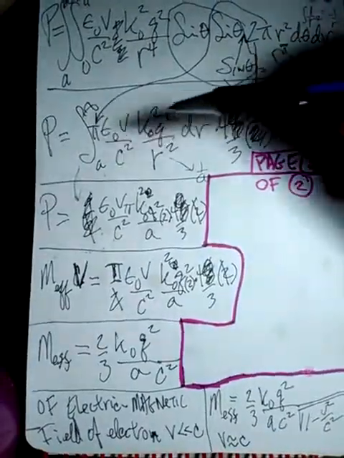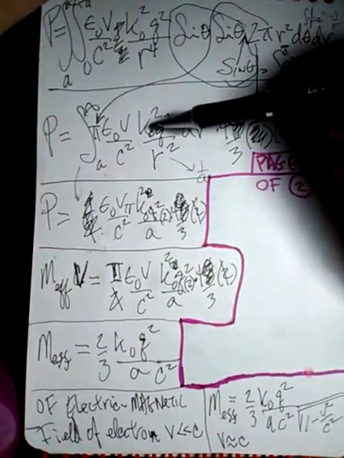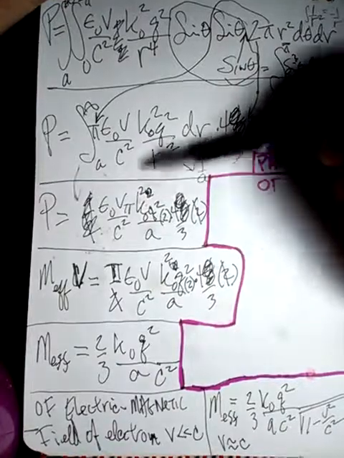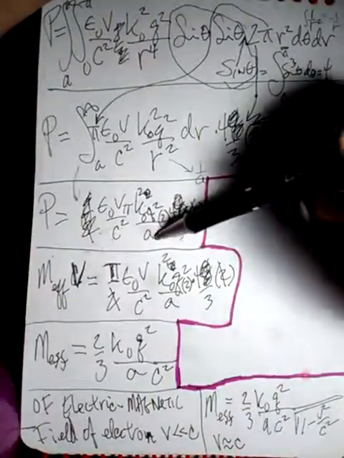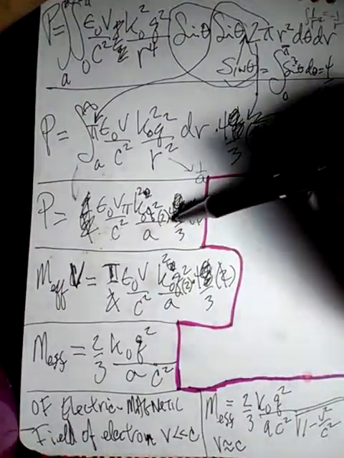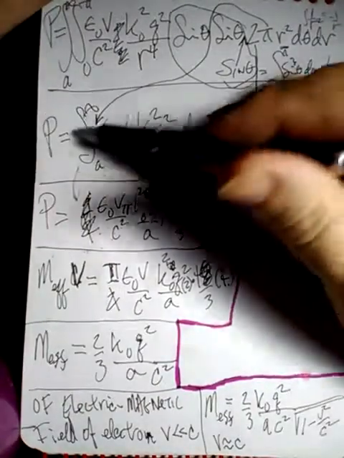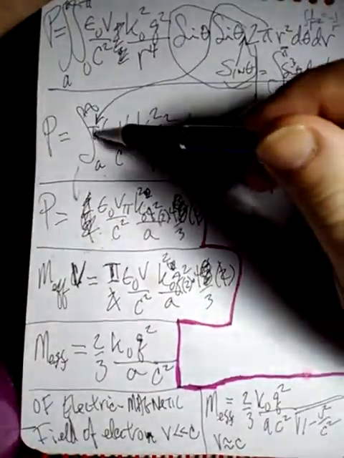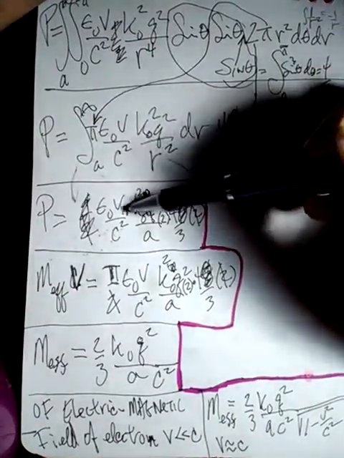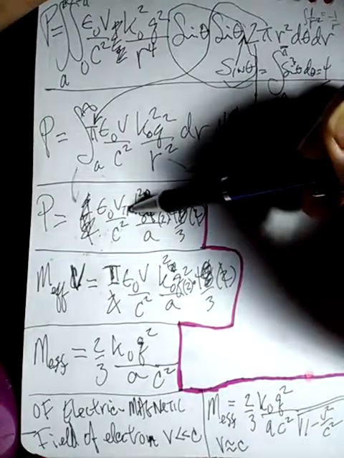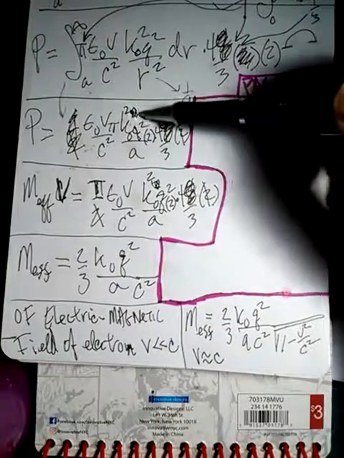There's the pi, there's the v, there's the c squared, epsilon naught, k naught squared, q squared. The 1 over a is the integral of 1 over r squared. Here's the 2 right there, and here's the 4/3 right here. So everybody is here, although I forgot to bring Mr. Pi. So there's the pi, I wrote him right there. Made a little mistake. Okay, we're going to need to do a little bit of algebra on this.